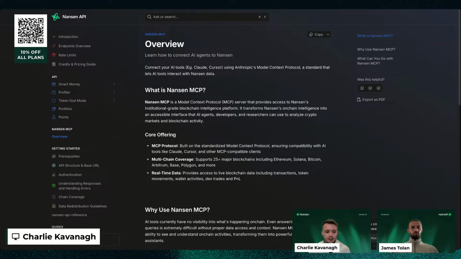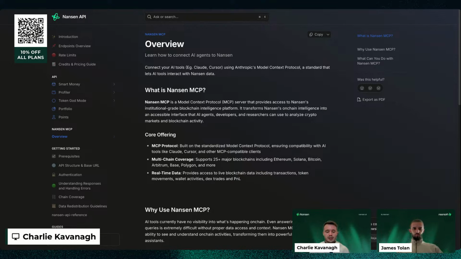So potentially you run a fund and you want to ingest a lot of Nansen's data with other data that you have at your fund. Then you can connect to Nansen's MCP and query with natural language, just like we have been doing via Claude or Cursor or another MCP client or interface.